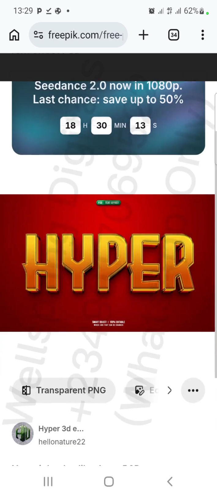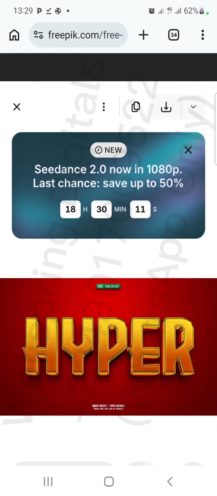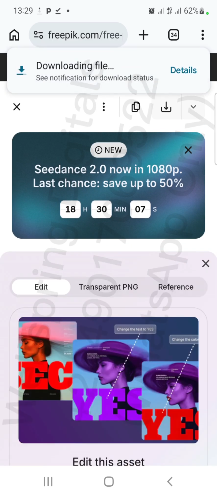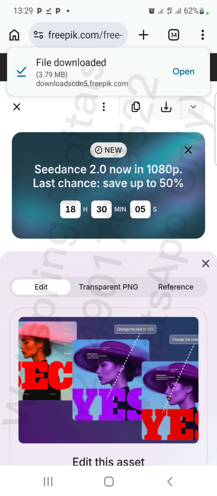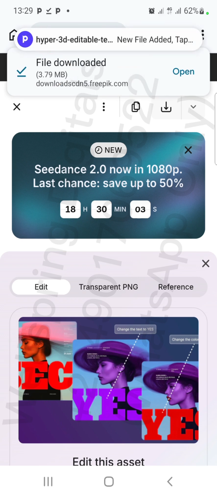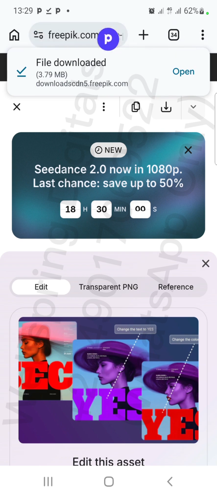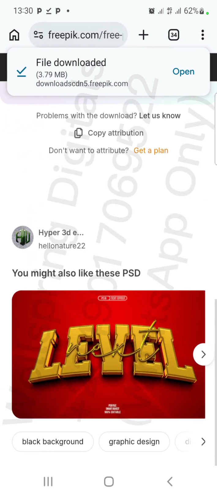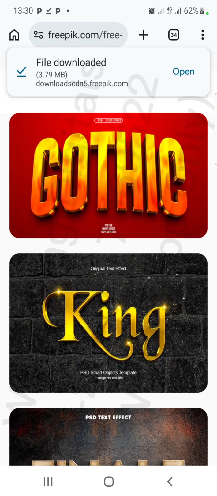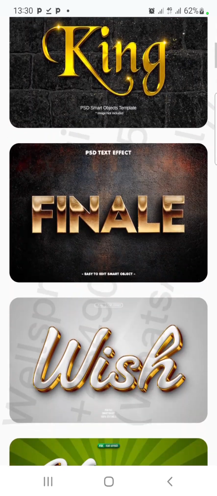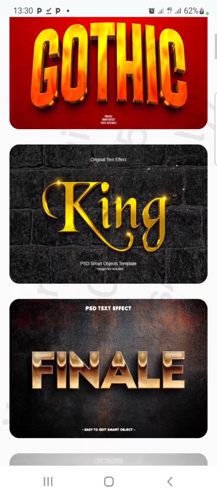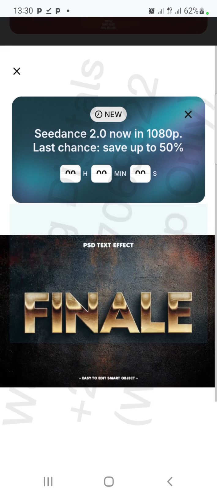Now, this is another one. I think this is also on free mode. Let's download. Click on download here. Yeah, let's see the megabytes. Good. This one is 3.79. That's perfect. So let's see if we can see more. Let me go back. Let's click this.